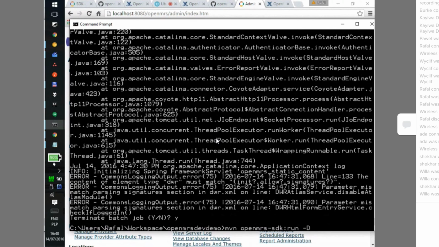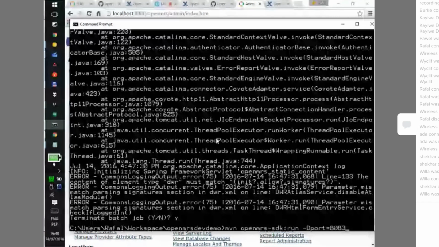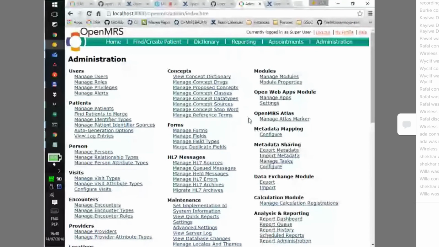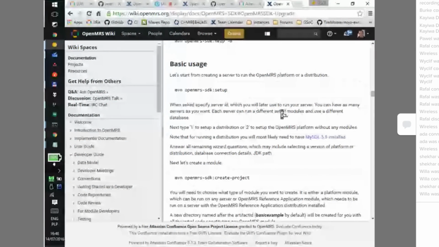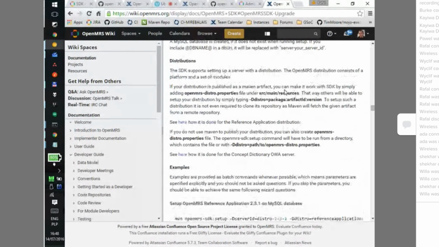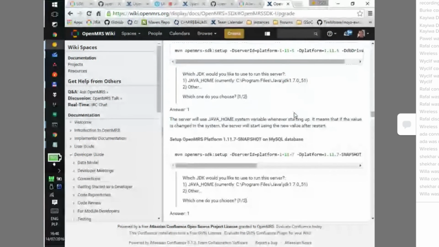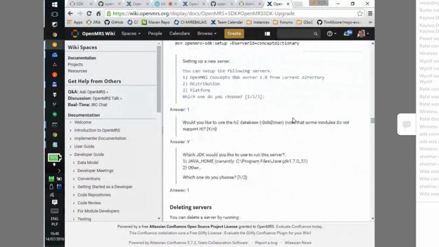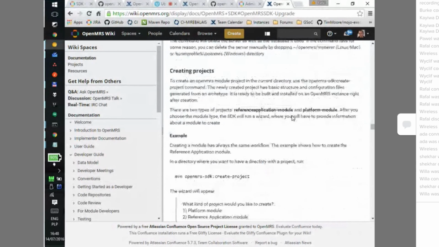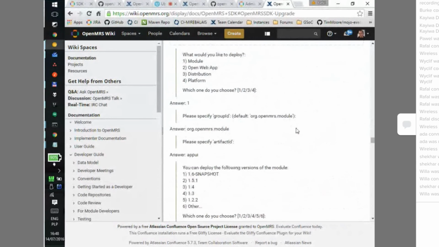Also, if you want to have a number of servers running, we support -d port, and you can specify which server you want to run. There is a bunch of different tweaks you can do to those commands, and I would recommend you go to the SDK wiki page and explore different options.